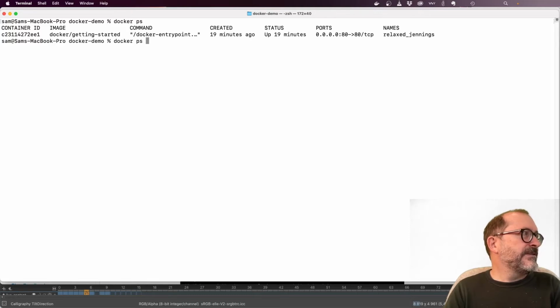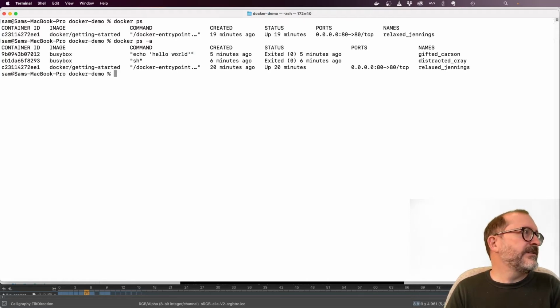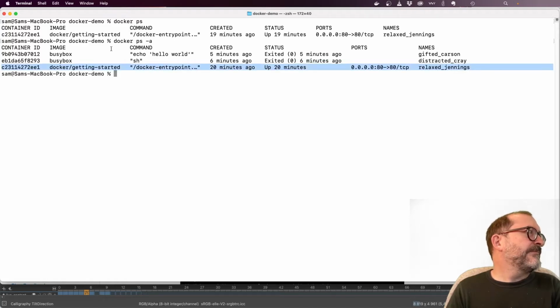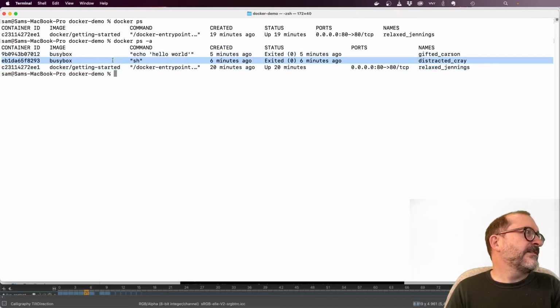But first, there's another command. There's a flag, sorry, for ps, which is -a, and that gives us all containers, including the ones that are stopped, right? Remember we ran BusyBox a couple of times, so that's there. Those exited successfully.